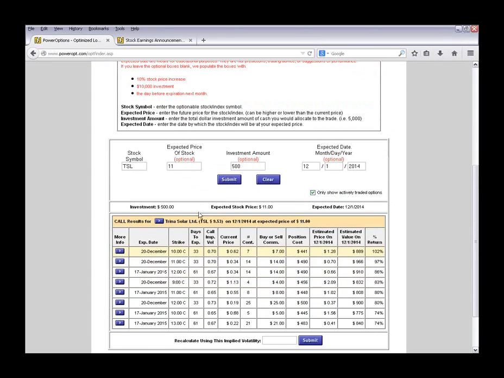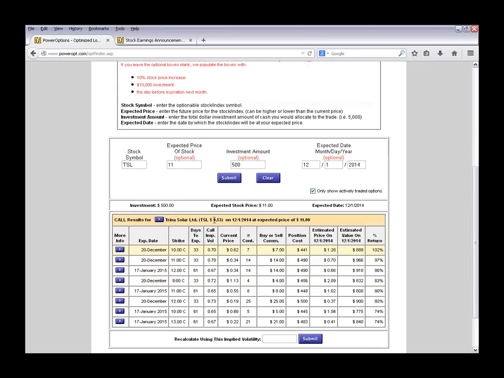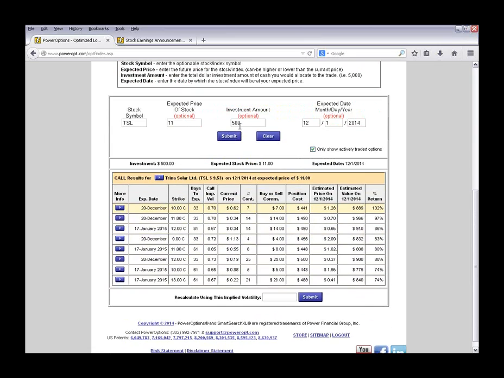Okay, so TSL moving up in price. We see our December 20th, the standard expiration. This stock doesn't offer weekly options, so we just see the standard December expiration.